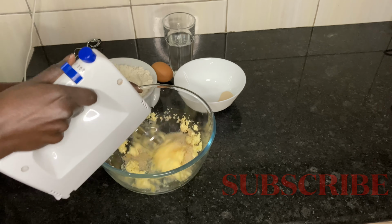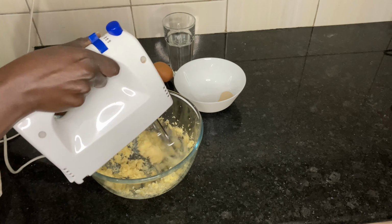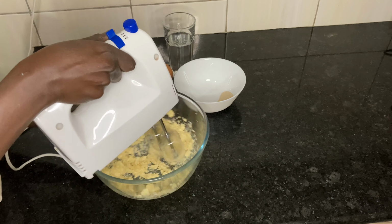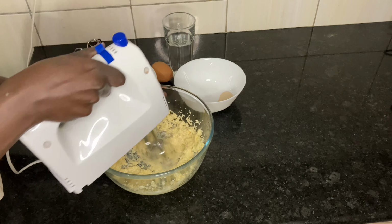So what I'm doing is mixing the butter together with the sugar. I'm just beating it a bit with my hand mixer. I'm gonna add all the ingredients together and mix them slowly until they're all mixed up.